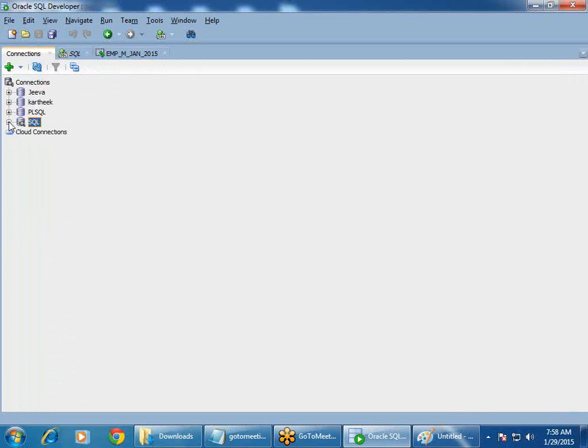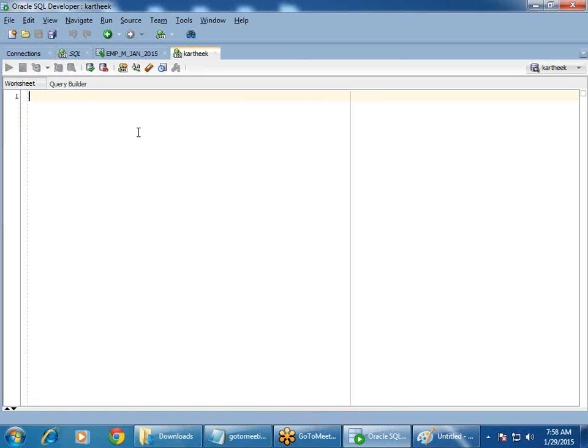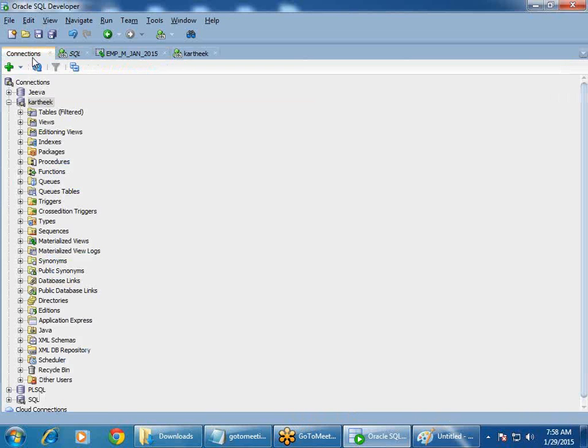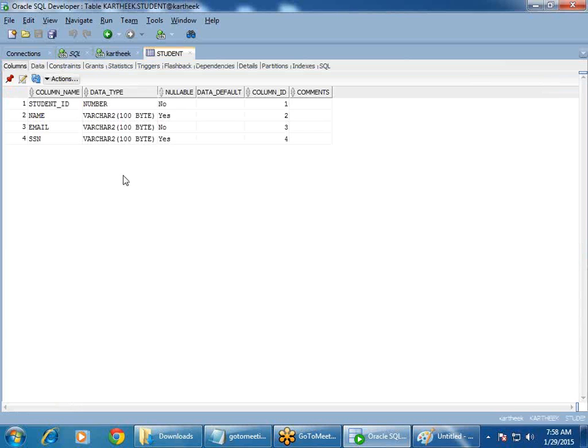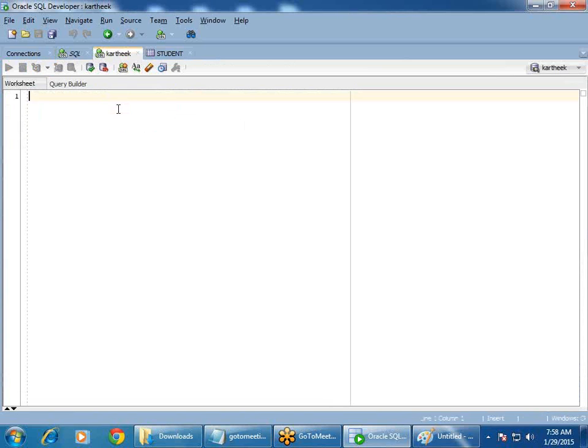Let's say I have to create an index on the student table we have here.